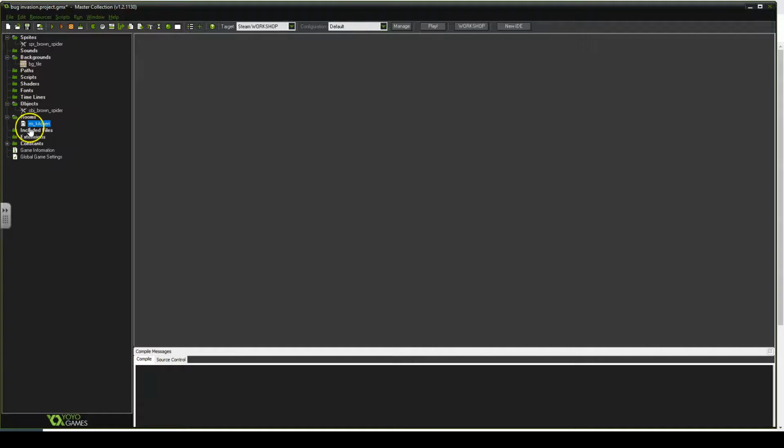And so again, what we have here is a room. We have an object, we have a background, we have a sprite, but really if I run this program now, what's going to happen is it's going to look to see what rooms I have, and it's going to try to invoke and run that room. It's going to try to create that room. That room has basically a background, and it has a handful of objects in there, which we just added.